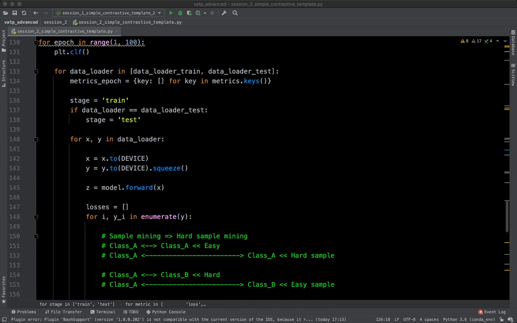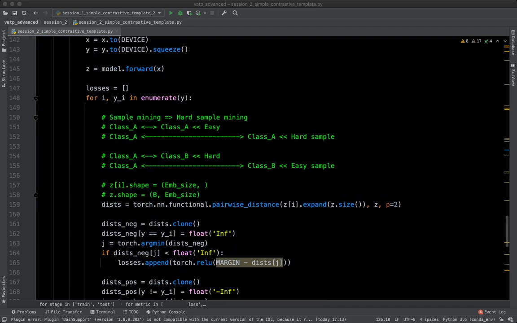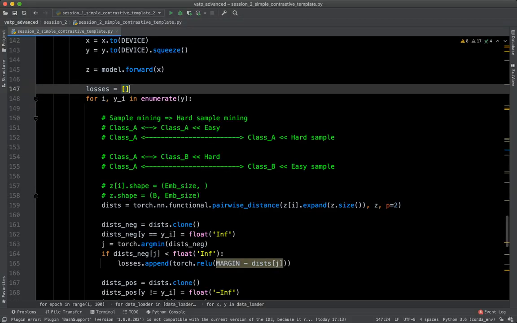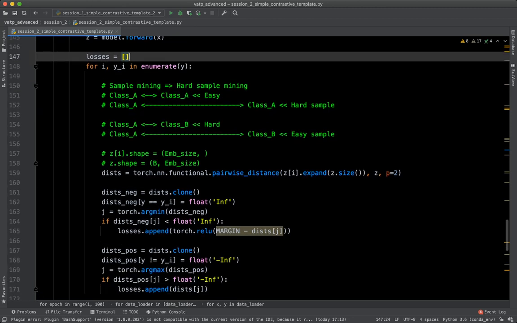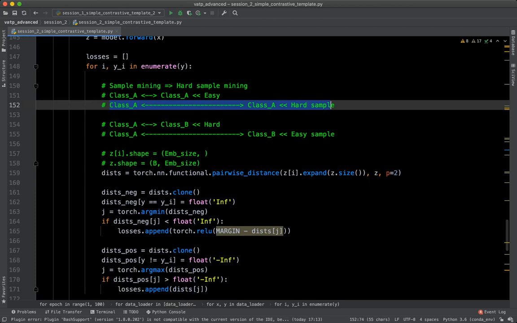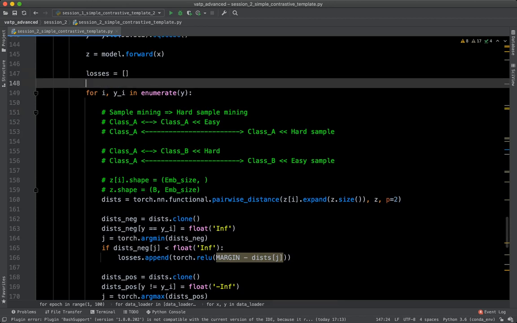And to calculate that, we can scroll down a little bit. By the way, if you have some questions, something not clear so far, you can try to ask some questions. So we aggregate the losses. The losses is where we do the hard mining. I tried to illustrate here with small ASCII images the distances of the same class and different class, and trying to find the worst sample for the loss. Of course, you can try it also with all samples, but it might converge a little bit slower.